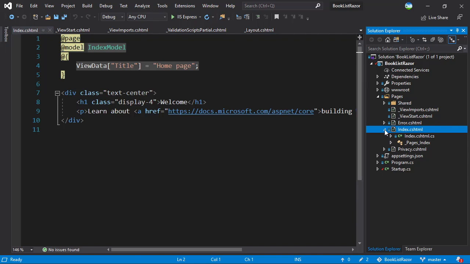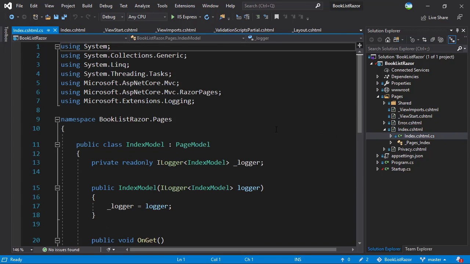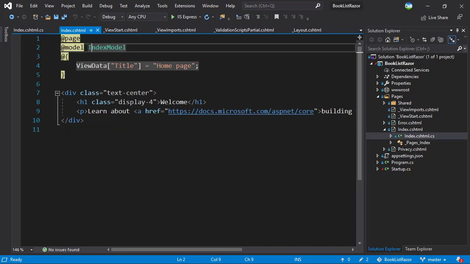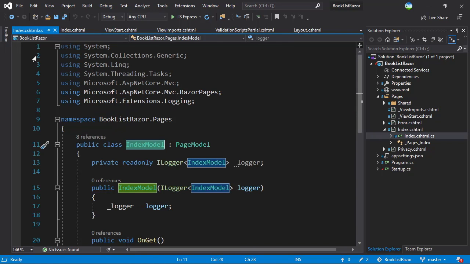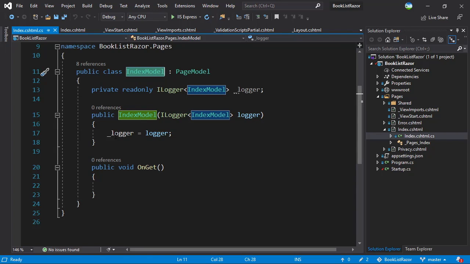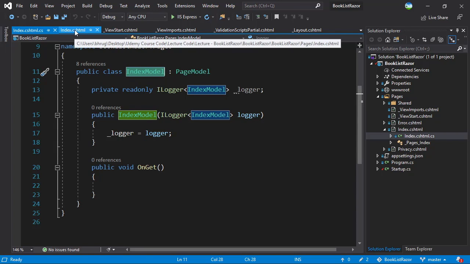So if you expand this, you see there is index.cshtml.cs, and this is inheriting from page model, and the name here is index model. If you go to the index page, you will see the model is the same name. So whatever we define inside the page model here will be used as the model for the index Razor page. This page model will be a code behind for our index page.